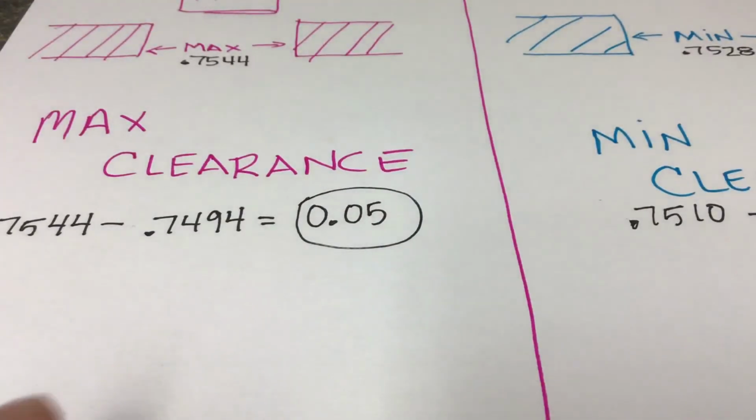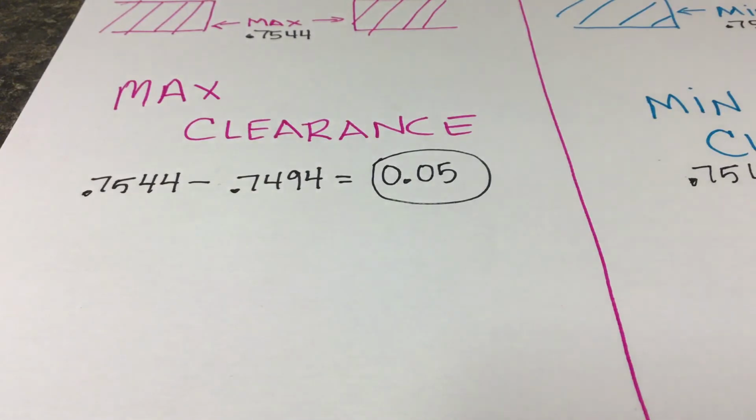Alright, so I would like you guys to go ahead and try the questions on your Google quiz. You can always refer back to this video, keep the video open in another window if you would like, but you're doing questions about tolerance, bilateral, and unilateral, and then you're also doing questions about clearance and fit.